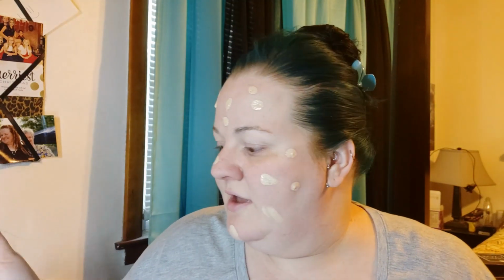So right now I'm just putting on my Kat Von D Lock-It foundation. I do like this foundation. It just oxidizes on my skin. So if I go to repurchase that, I will get a lighter shade.